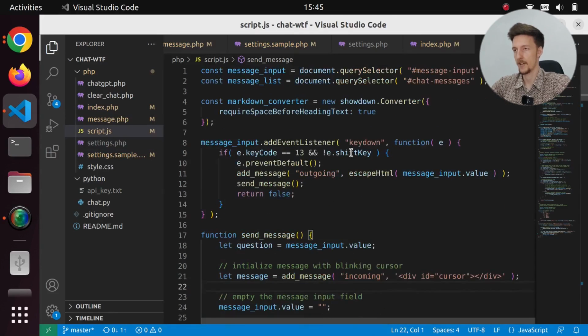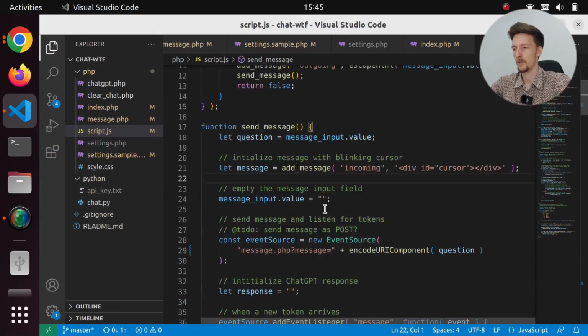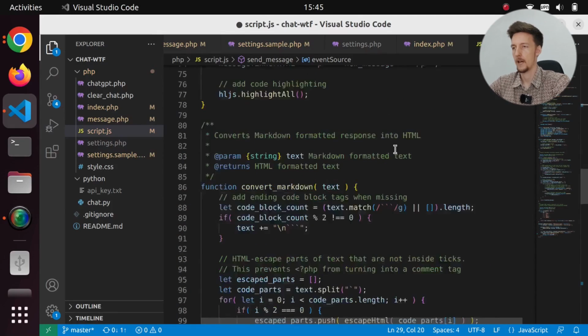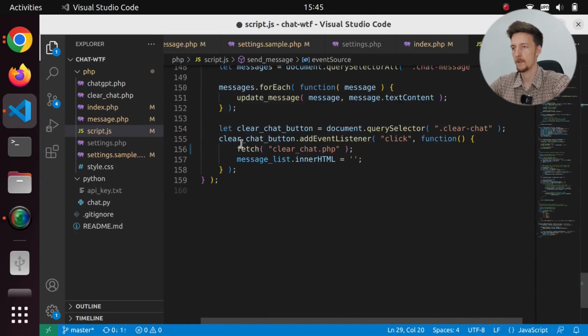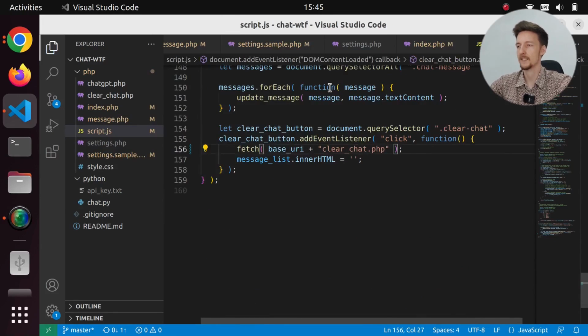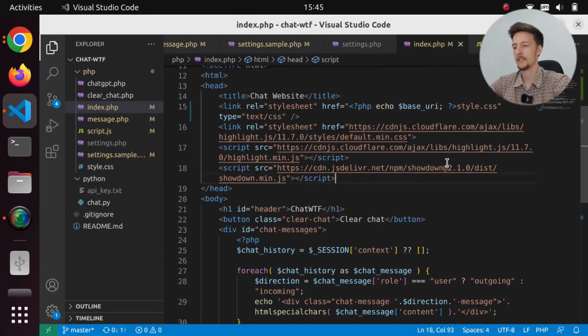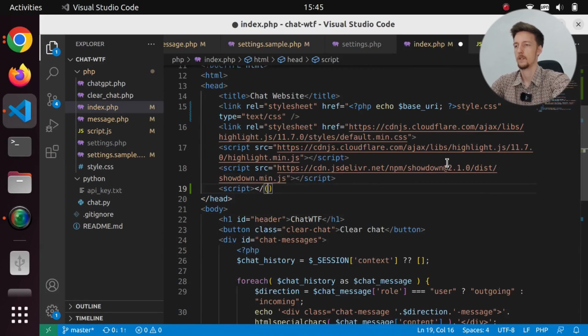So how should I do that? I will do this. I will say base URI plus this. And here I will do the same. Base URI plus that. And in index.php, I will set it here. Script let base URI equal, and I will add it here.